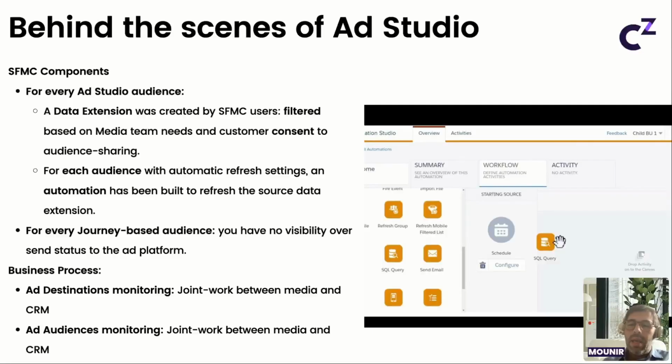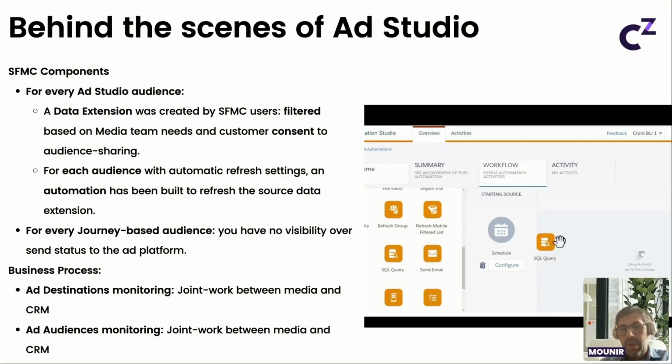But that's not all. If the ad audience has automatic refresh settings, usually that means that there was an automation built to refresh the source data extension too. So see it like this: for every Ad Studio audience, you have a data extension and you have an automation behind it. And these components, you will need them to migrate to a new tool.